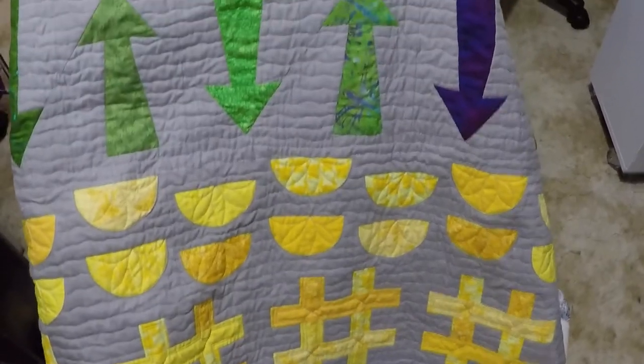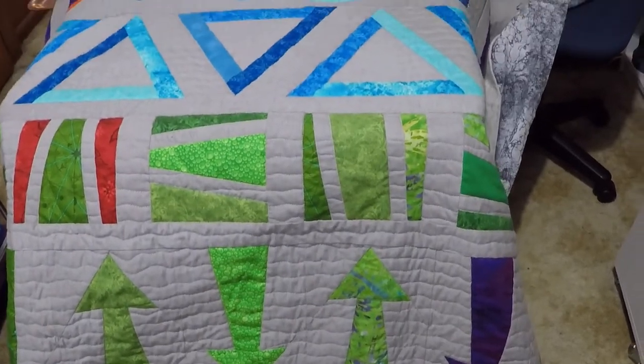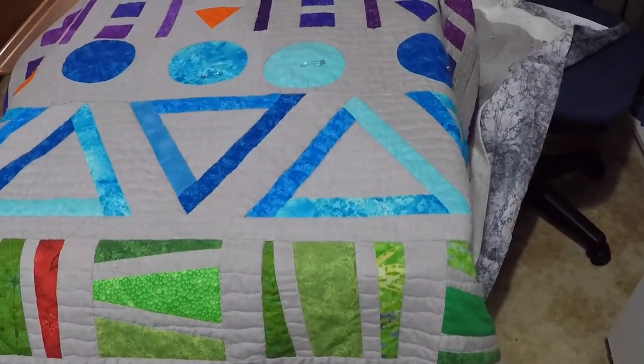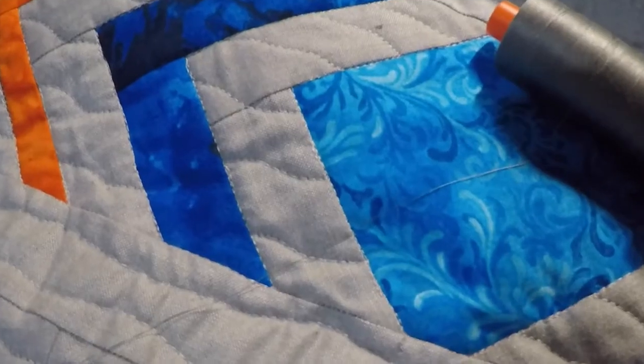Well, that took a long time, but finally the background is done. So now I need to pick a thread colour that I can use for the shapes. I was thinking of just using a slightly darker grey, but I'm not so sure now that it will actually work on all the colours.